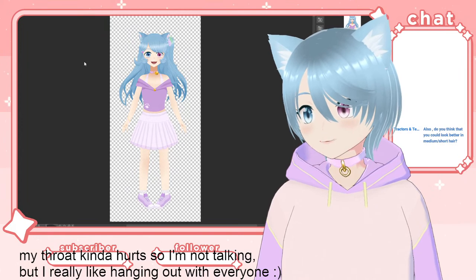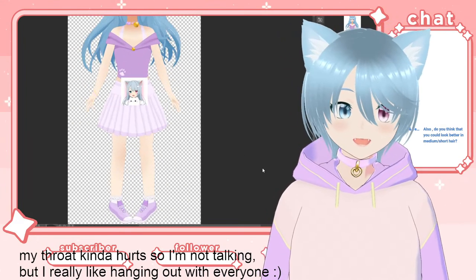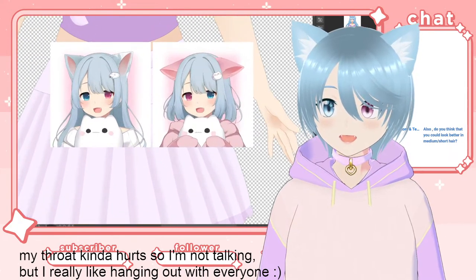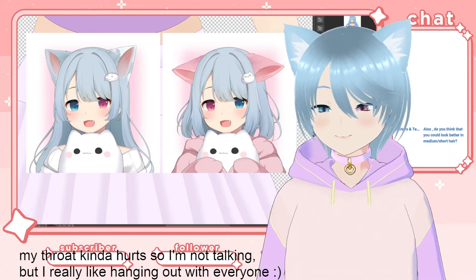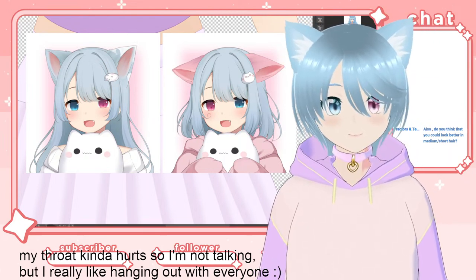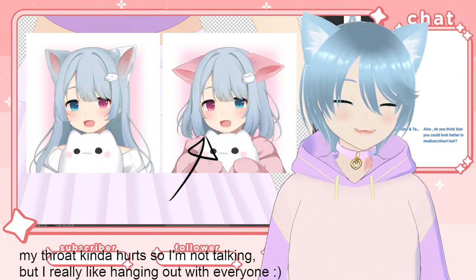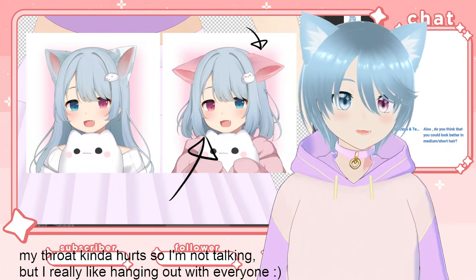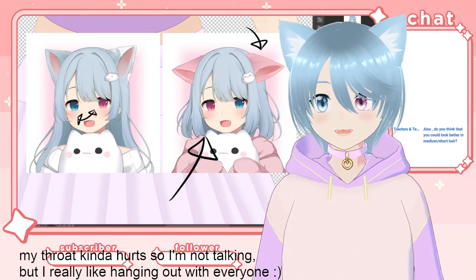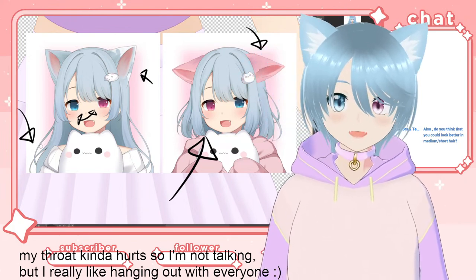It's not in here. Is it the pickers? Oh, it is. Can I import a couple images? These right here are actually the first takes I had of my model. So this was the very first one I did, where I had short hair and everything. But I also had pink ears. And so the second iteration I did, I switched around the eyes and changed the ears to be blue. And then I changed it to long hair because I just thought it was super cute.